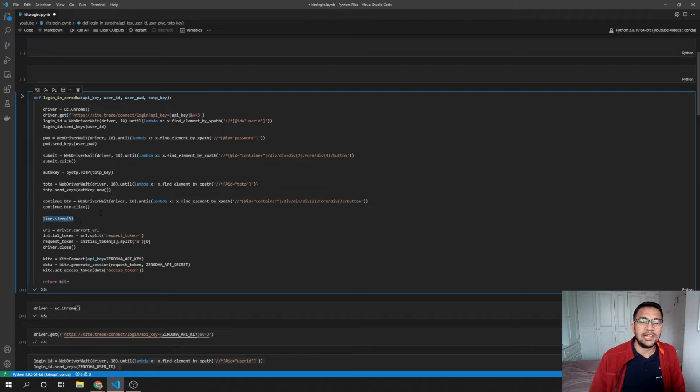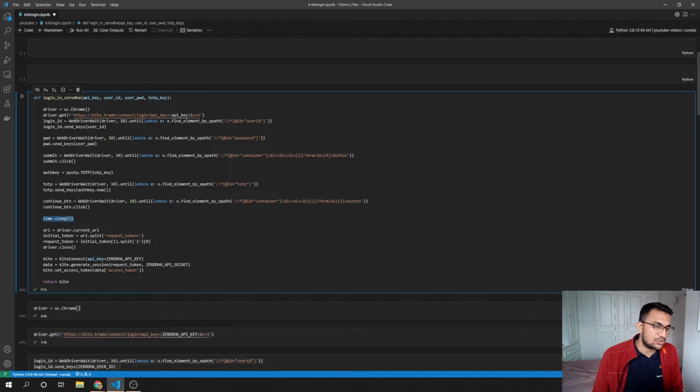Then we add a sleep time of 5 seconds. Why I have added that here is once you click on submit on the Zerodha login page, it takes roughly around 2 to 3 seconds to redirect to the redirect URL that you mentioned. In my case, it's tradewithpython.com. So I've just put in that sleep time there. If you don't put this and just directly get the current URL while it is still loading, it will not contain the request token and it will fail for you. So it's better to put in some sleep time and then wait for that request token to generate.